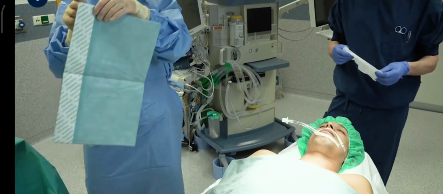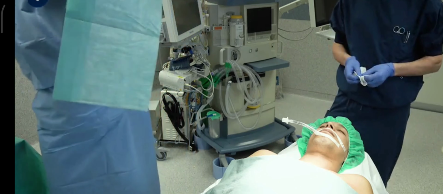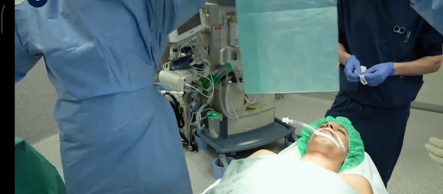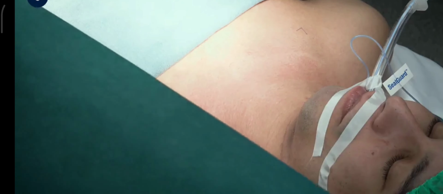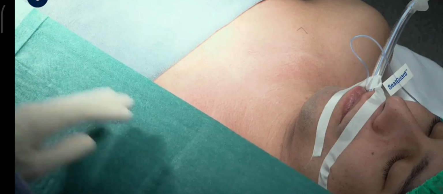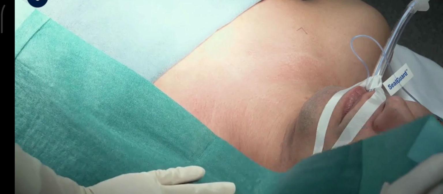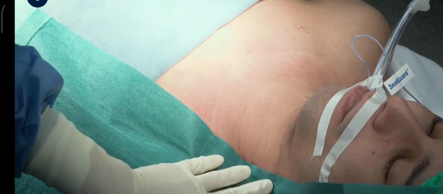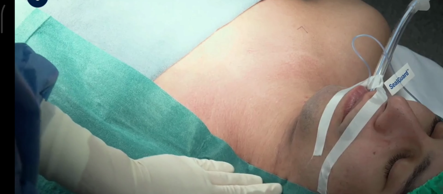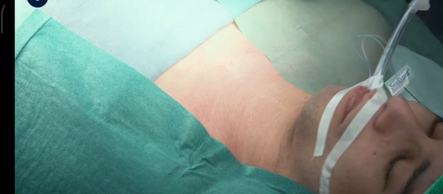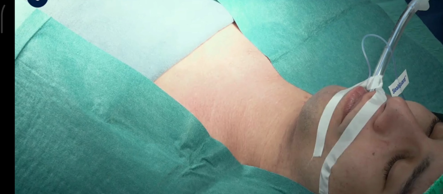Take note of how the scrub nurse remains aware of her surroundings as the first small drape is handed to the surgeon on the opposite side. It is unfolded and applied to the patient as shown. Take note of how slow, firm movements are used to secure the drape onto the patient and adjustments kept to a minimum. The second drape is positioned by the scrub nurse in the exact same fashion.